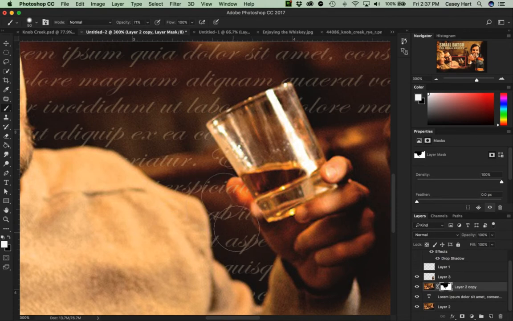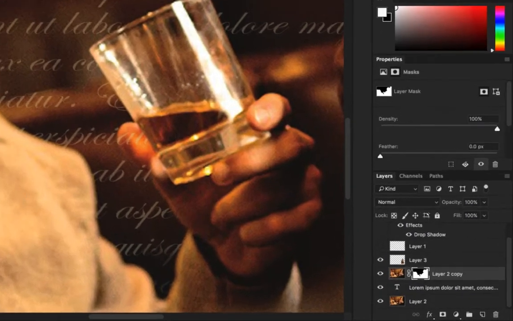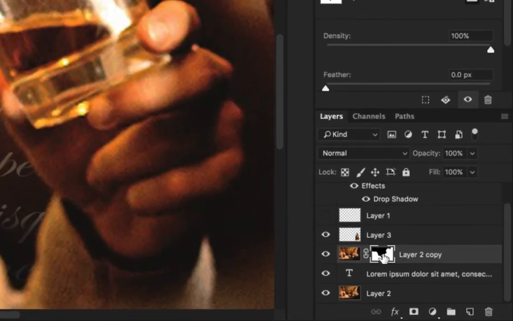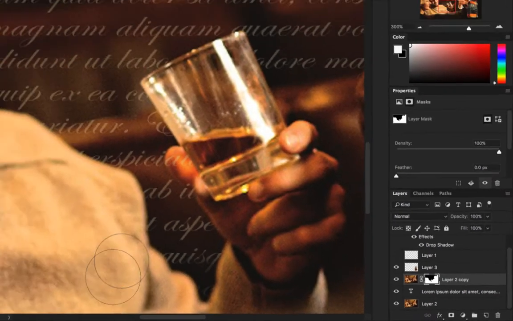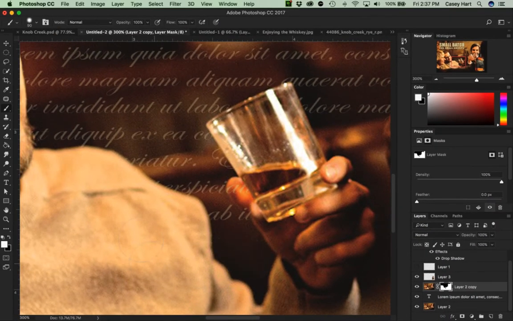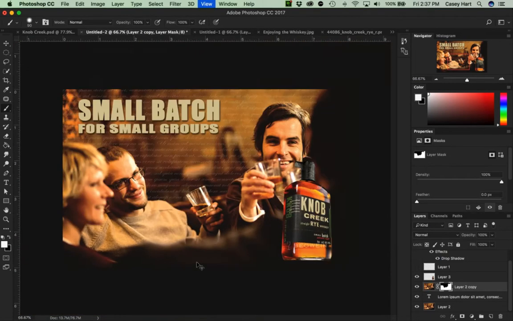If I increase the size and I wanted to make this go away, what I can do, and I'm going to increase the opacity to 100 on my paintbrush. If I'm adding to the white, notice the white part is the part that is my people. The black part would be the part that I did not select. The white part is the selection, the black part is not in this case. As I paint over that, the text goes away. I'm adding to the mask. Now, the mask looks good.